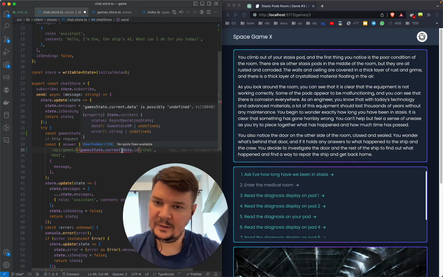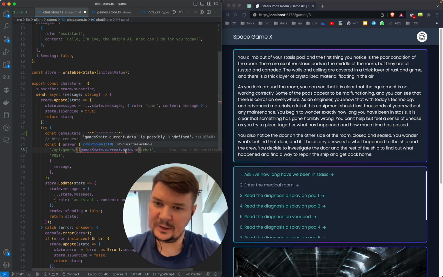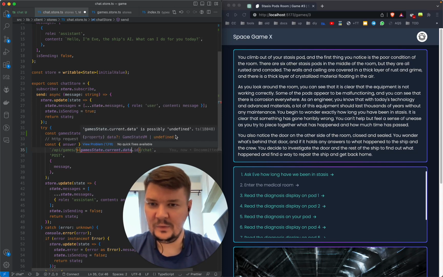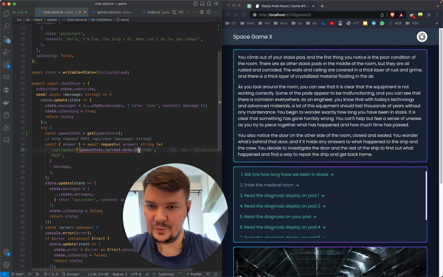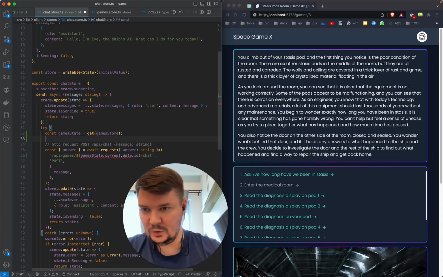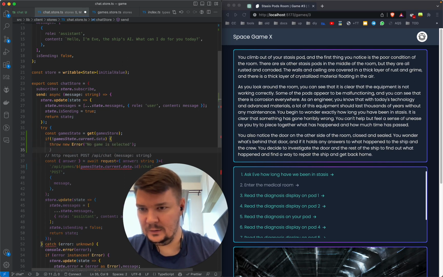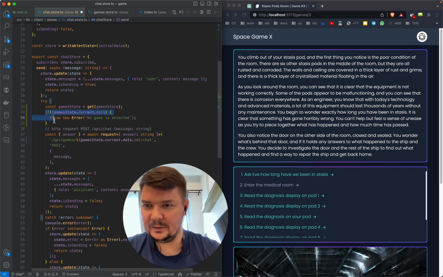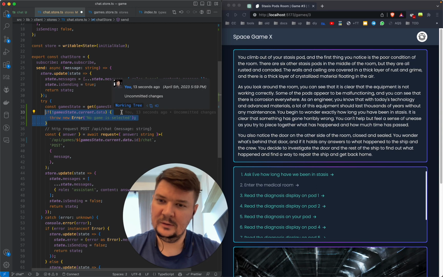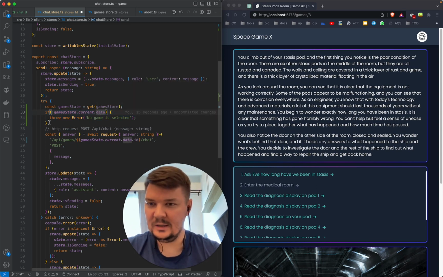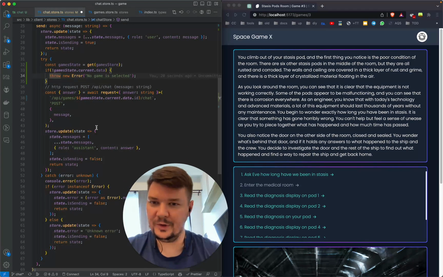So current and data, actually just data can be undefined before current game is defined. But once we are on this screen with current game, it is for sure defined. But just to make sure we don't have any errors later on, we can add additional if throw statement here. Most probably it won't happen anytime, but this way we make sure TypeScript is happy and here data is defined 100% of the time. And also if for some reason later on this situation with this data changes, we will be notified by this throw new error.